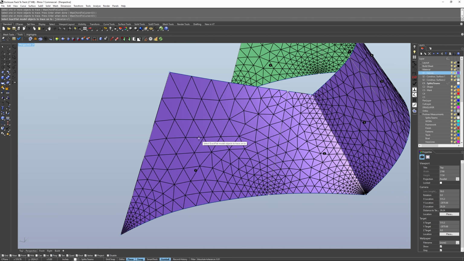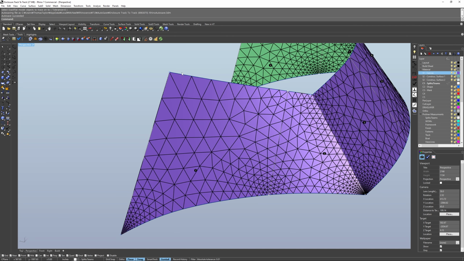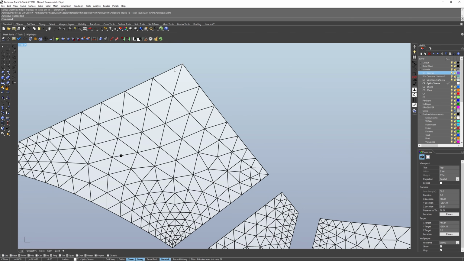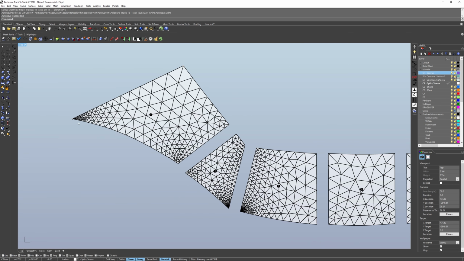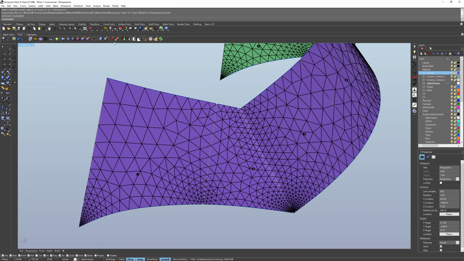Now it's asking you to select a model or mesh to trace it onto. Well, actually I want to select the corresponding surface. So these are on panel 1, so you want to select panel 1. Hit enter. Now if we go back to the top view, you'll see that panel 1 now has those points on them. So we're going to go through and do that for the rest of our panels.